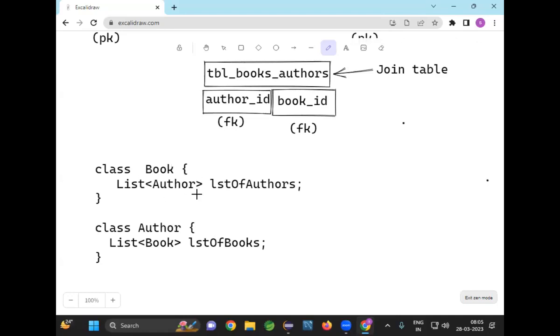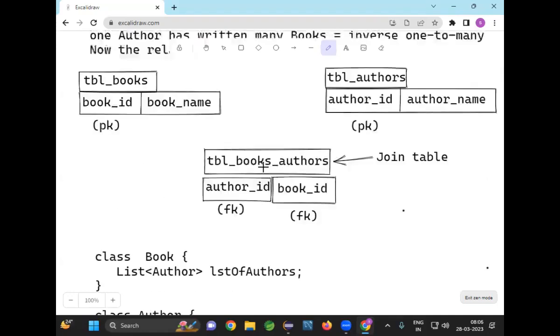Okay, let's discuss how we can do that. But one point before I start the example, I want to repeat this. If you want to apply a many to many relationship between two tables, it is not possible in a database. In a database, only one to many relationship is possible. Many to many is not possible in database tables.